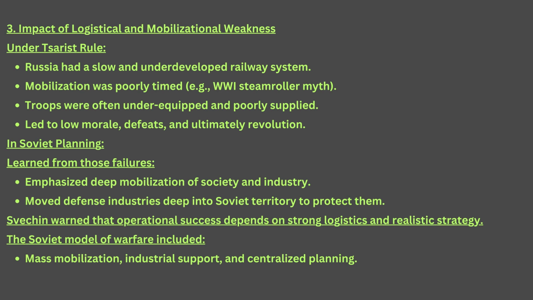The Soviet state learned from these failures. They emphasized deep mobilization of society and industry. Defense industries were moved deep into Soviet territory to protect them from enemy attacks. Remember, dosto, Svechin warned, operational success depends on strong logistics and realistic strategy. The Soviet model of warfare included mass mobilization, industrial support, and centralized planning, all crucial for handling modern warfare.